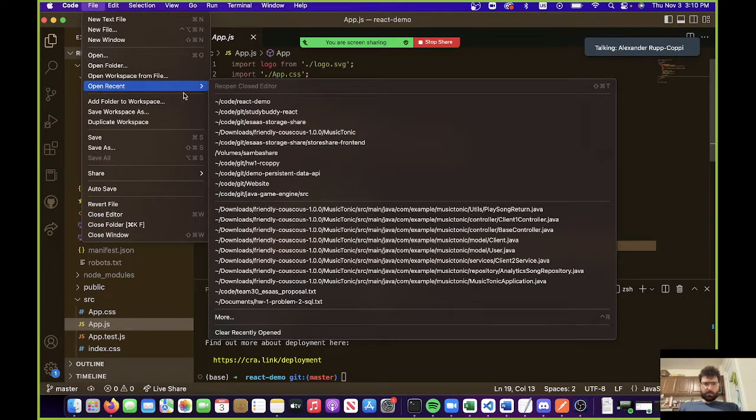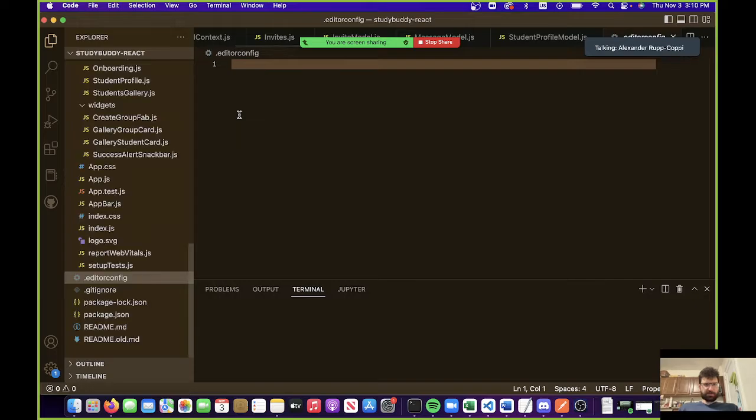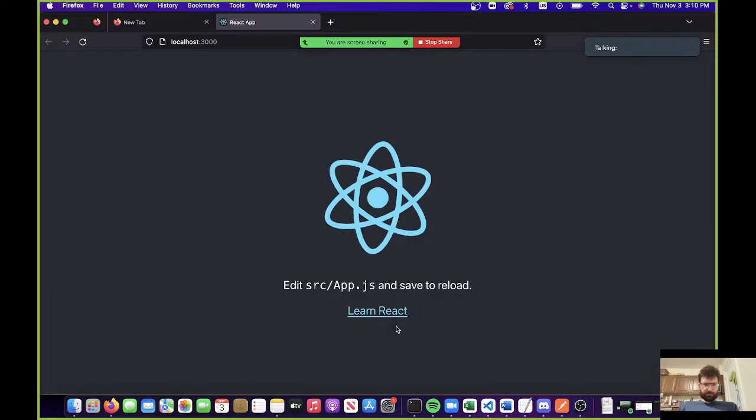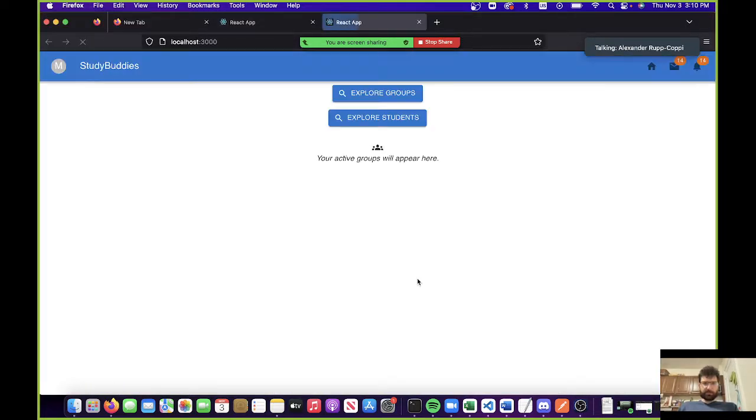I'll try to keep this fairly short, but it is a little bit complicated, so it might need about half an hour to go through. So this is the app for the prototype, which if we run it, looks a little bit different.